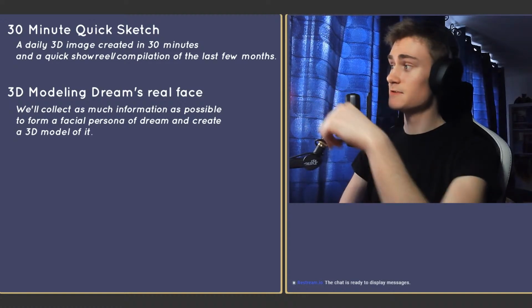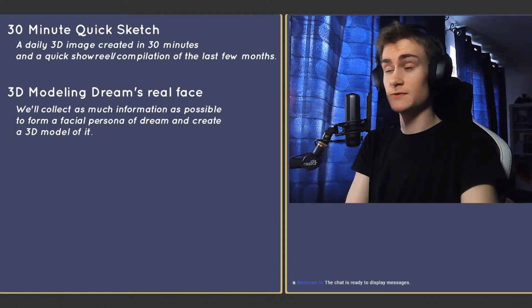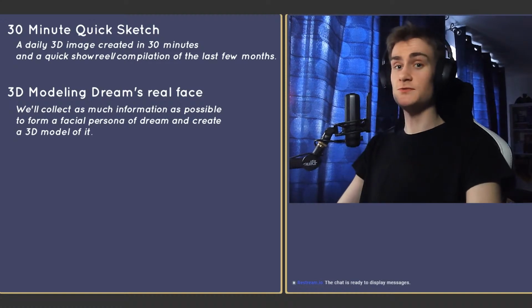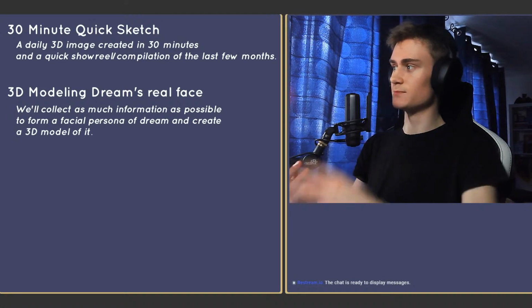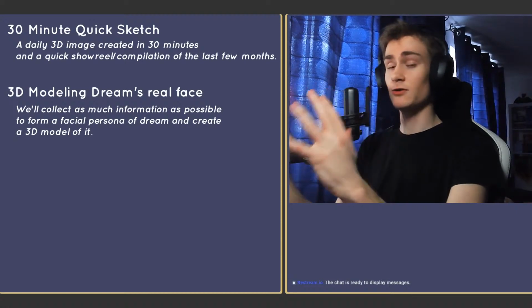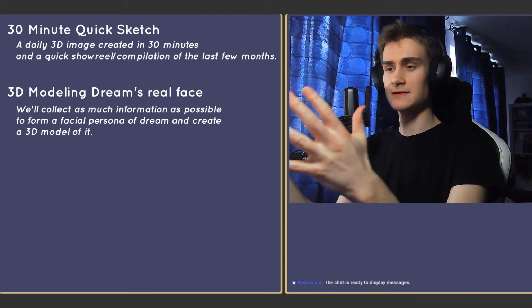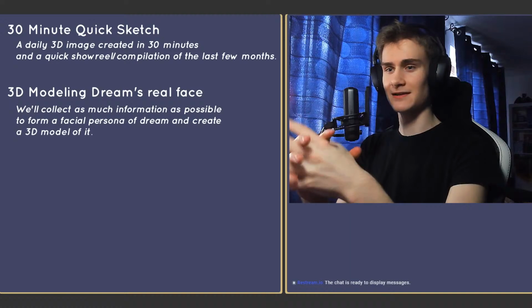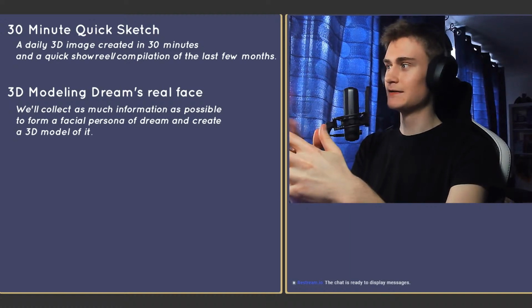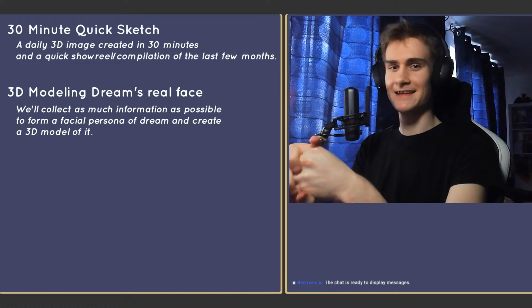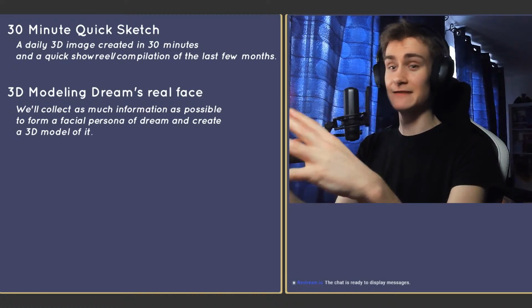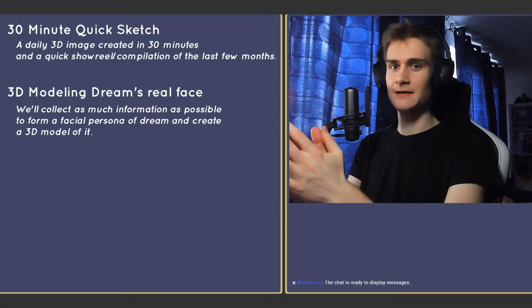And then we're going to do the 3D modeling of Dream's real face. We started yesterday and we're going to continue today. We'll either finish, or we'll probably finish it on Monday if we don't finish it today. The plan for today is, basically what we did yesterday was collect some evidence as to what Dream's face might look like. He dropped some hints. We collected some clues, and yesterday we created a face, or a bust, with a t-shirt and hair.